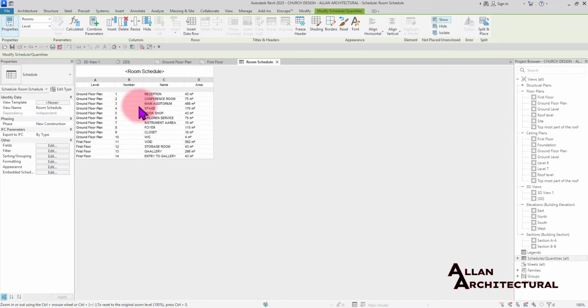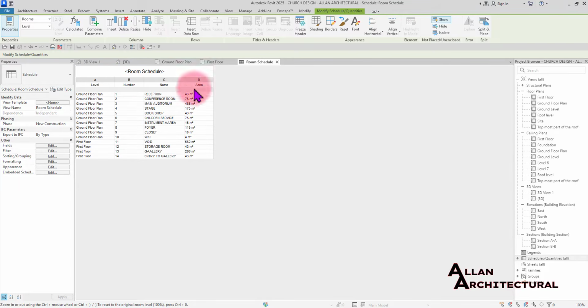Now we are going to talk more about creating all of this schedule. This is far from refined. I'm going to show you guys how you can actually refine all of that to create a much better representation of your schedule. You can see in there we have the level, the number, the name, the area, which is perfect. We are going to start our editing process, how we can create a much better presentation of our ground floor plan by sorting things out, formatting the appearance, the text, and also the size of the various fonts in there. We are going to talk about everything.